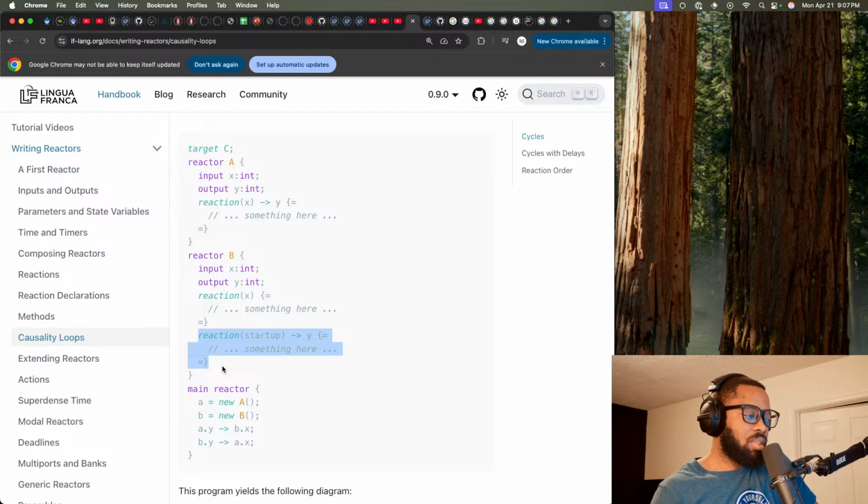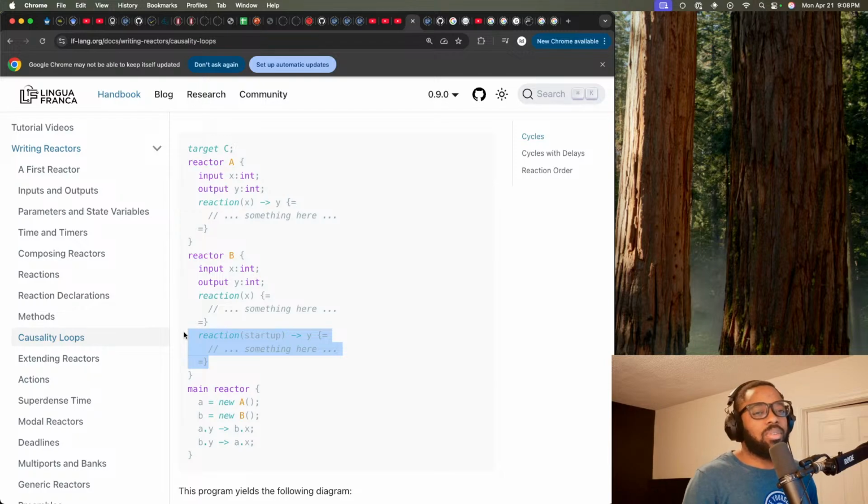But I don't think that is intuitive though. Like if there are 20 reactions and for whatever reason this ends up being the last one on the list, I will still not expect it to not run first on startup. So I don't know what the deal is with that.